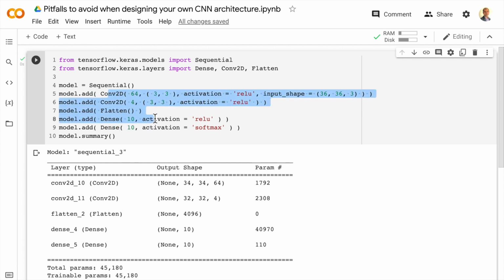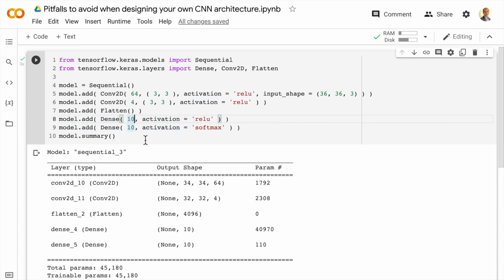So for these three layers, you get to decide how many filters you want or how many neurons you want. If I run this model, you'll see in the summary that the number of parameters in the first layer is around 1700, 1800. The second conv layer has around 2300 parameters. And then this dense layer has around 40,000 parameters. And the last layer has 110 parameters. This means overall, the dense layer right before the last layer is doing a lot of work, the heavy lifting of all that the model has to run.